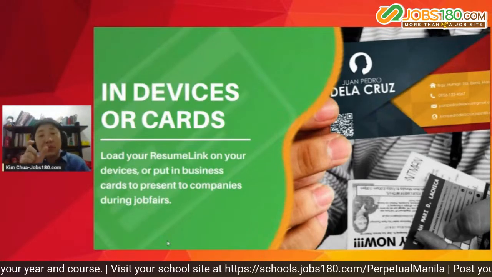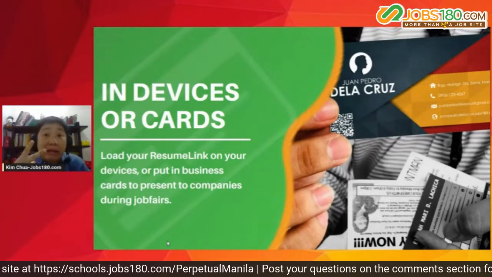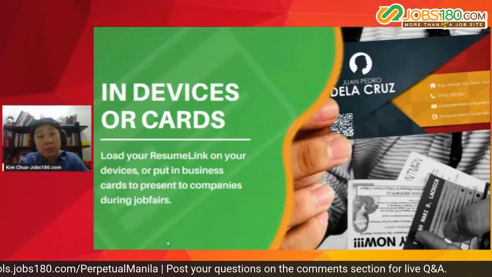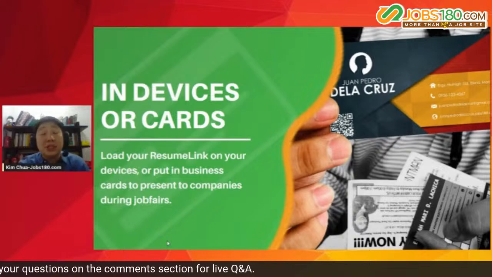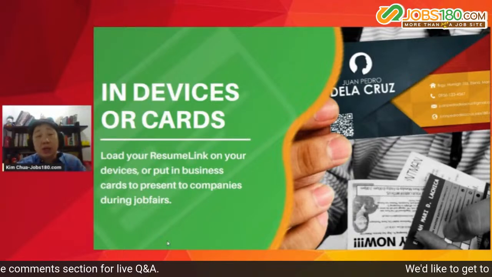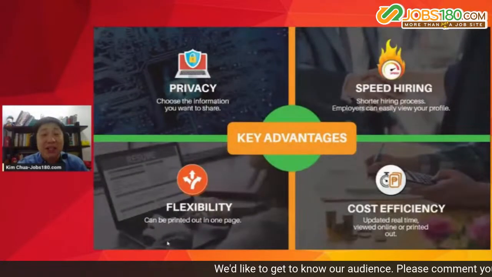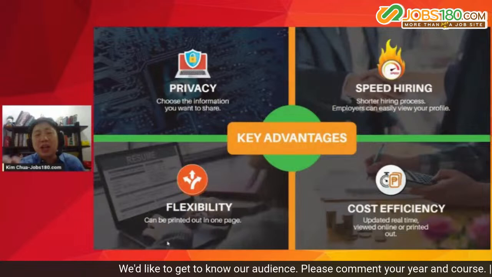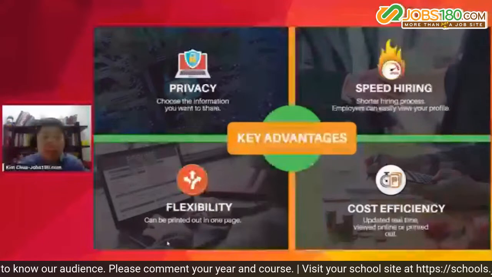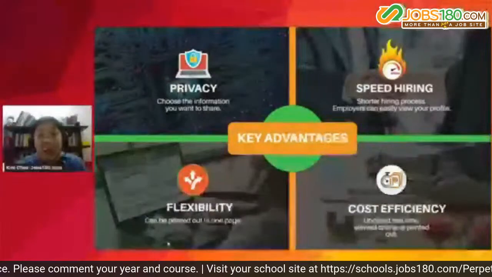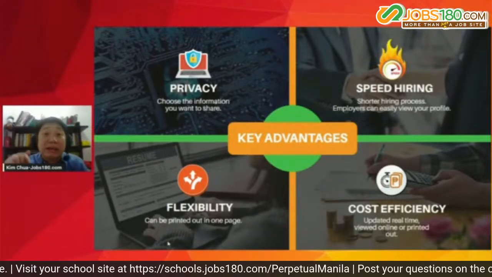That's why, in your resume link card, what I recommend, you just simply put your name and your resume link. Dalawa lang. That's it. If you want to put your mobile number, it's okay. It's up to you. Diba? Pero ang point ko is, resume link, pwede na siya makita ng mga HR or mga companies na bibigyan mo. Diba? So you have peace of mind now. In fact, dun pa lang sa privacy portion, panalong-panalo ka na. Ikaw ang may control ng privacy settings mo real time.